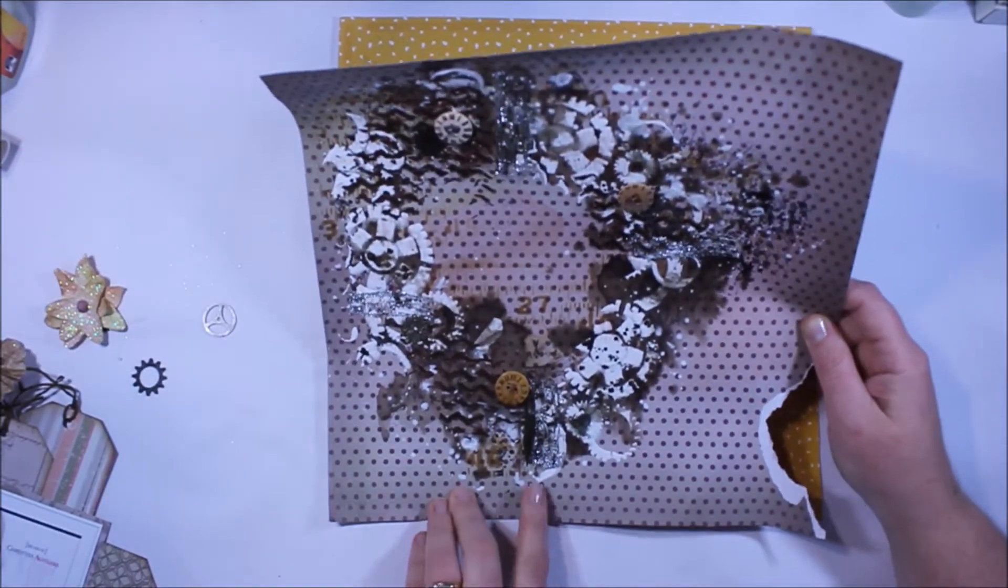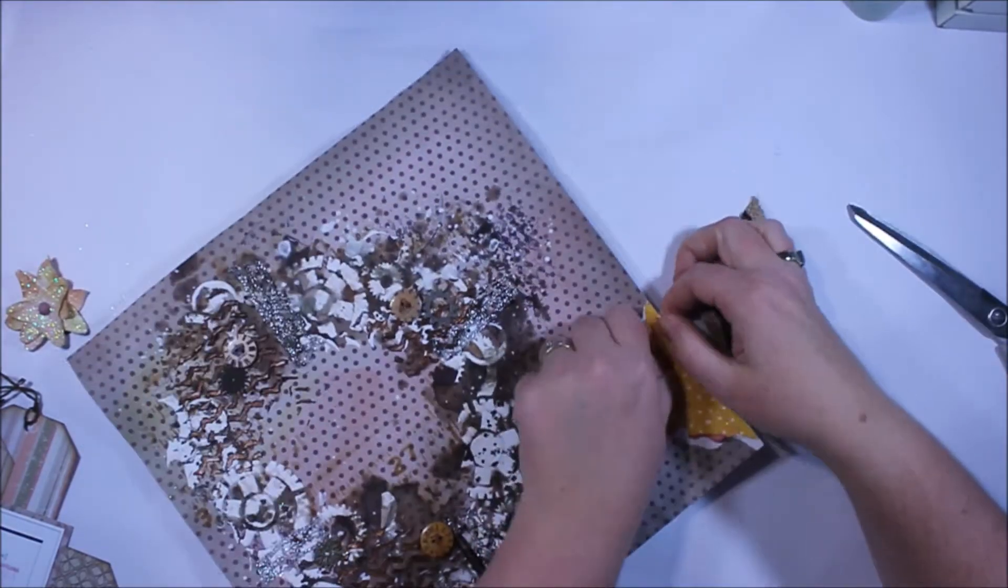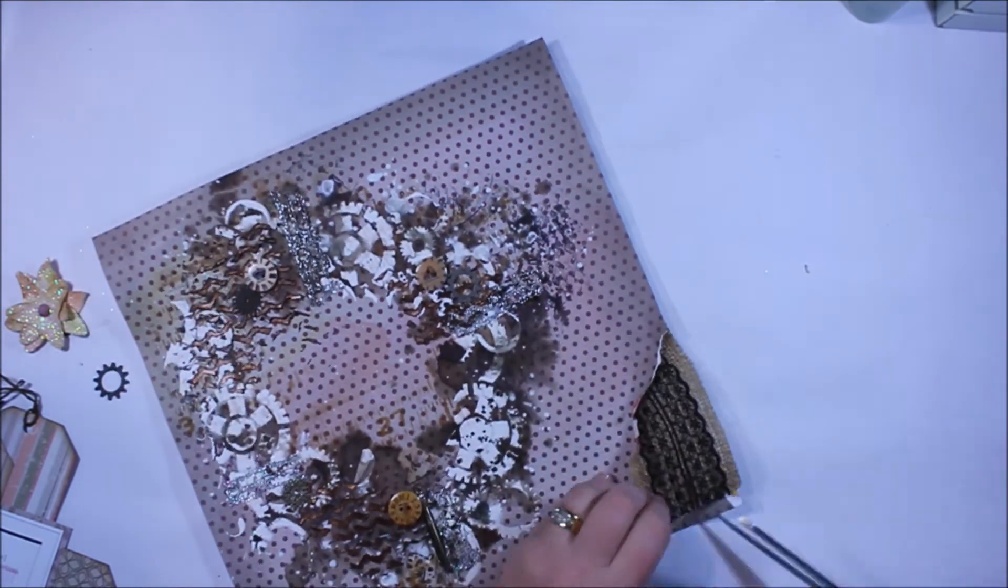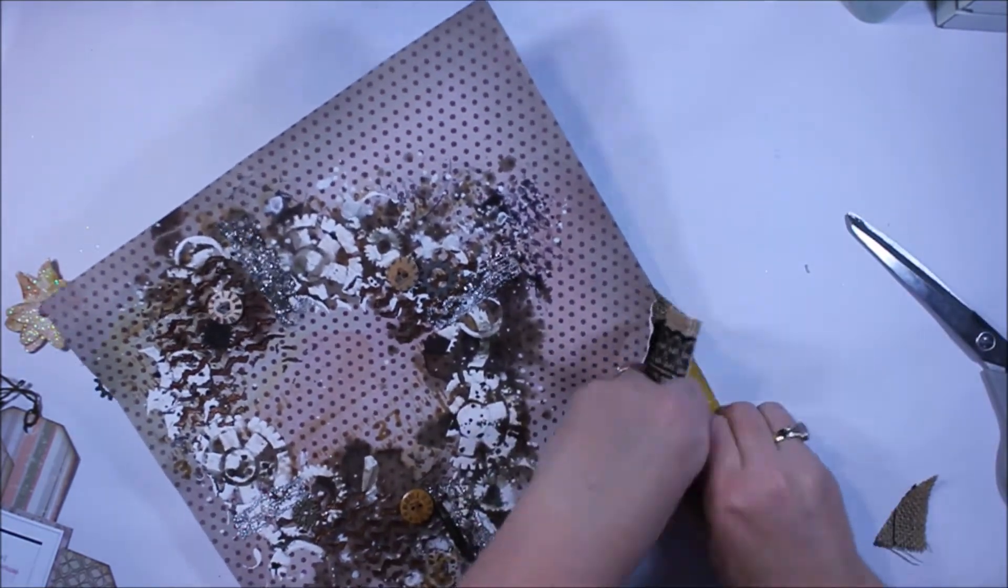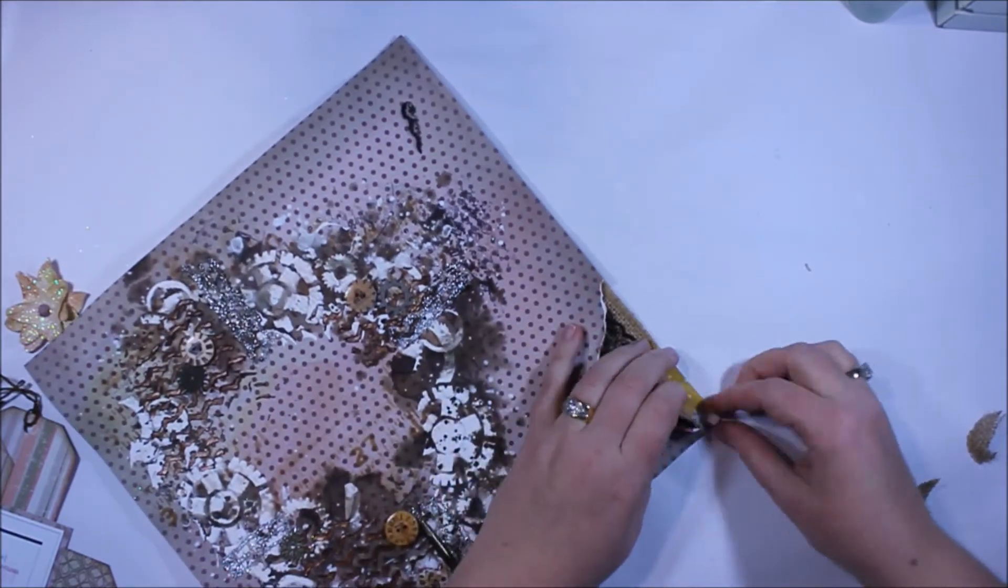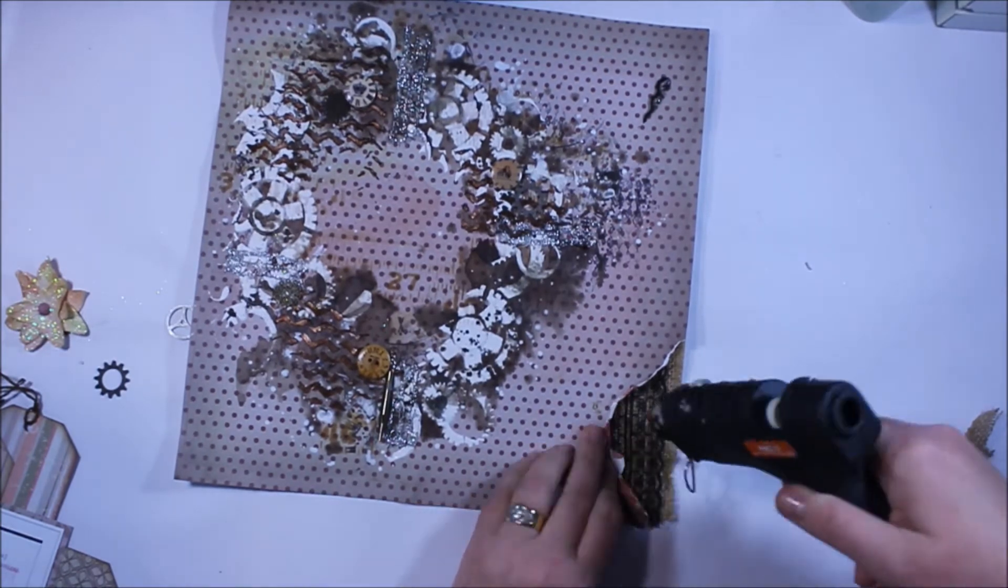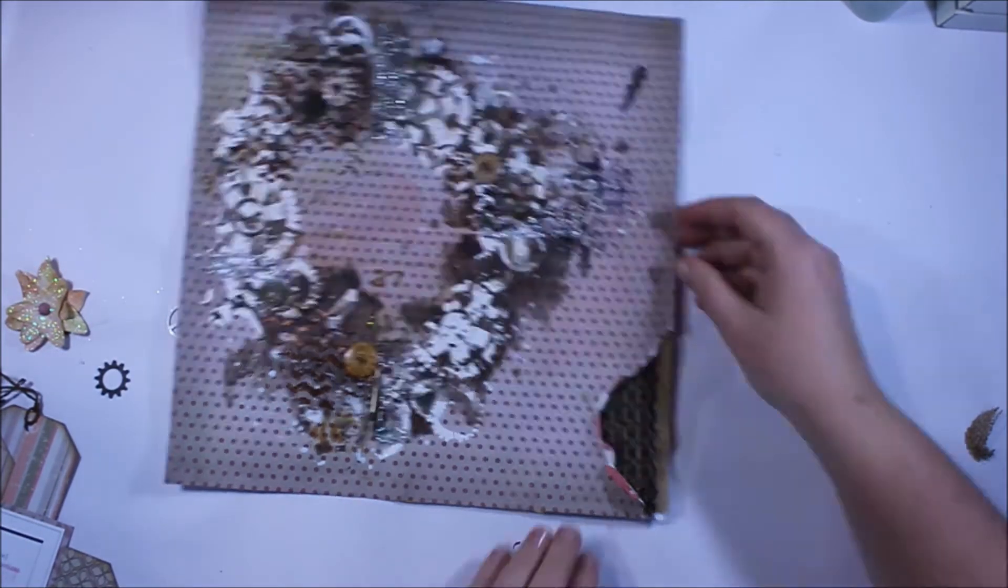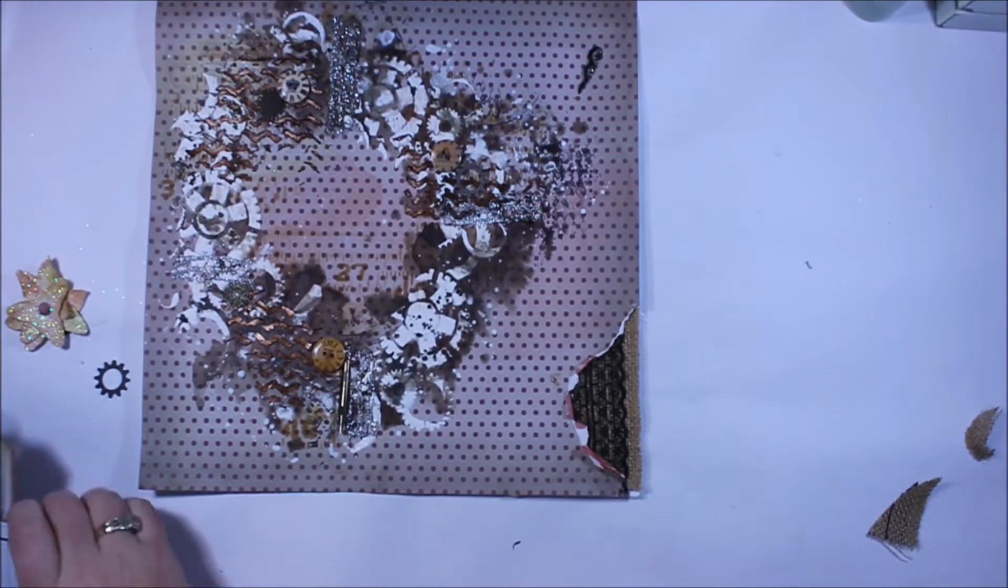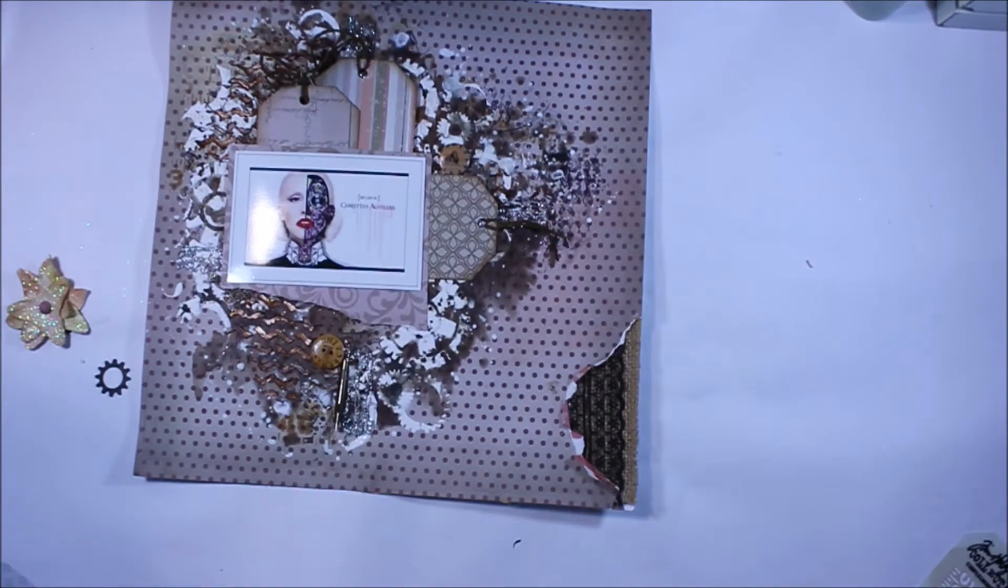So sometimes what I'll do, if I've got a page that's kind of warped, I will actually mount it onto some paper that I won't actually use. So in this case, this sort of yellow coloured paper that I really didn't like becomes a sort of a stabiliser for a page that just needs a little bit extra. And this bottom right-hand cluster wasn't something that I'd sort of planned on doing as part of the layout, but I really like what I've got going on here.